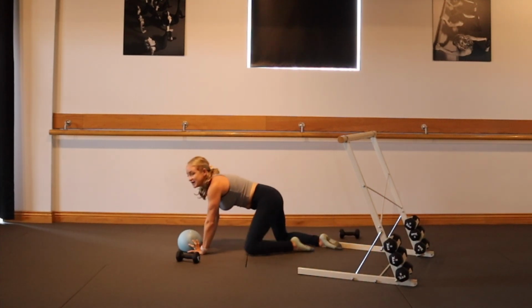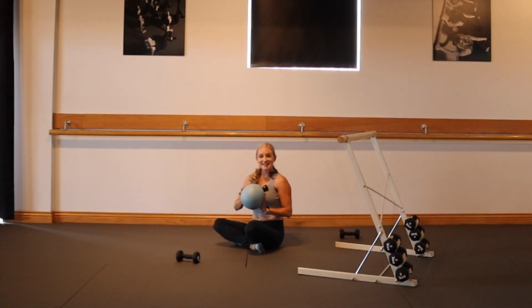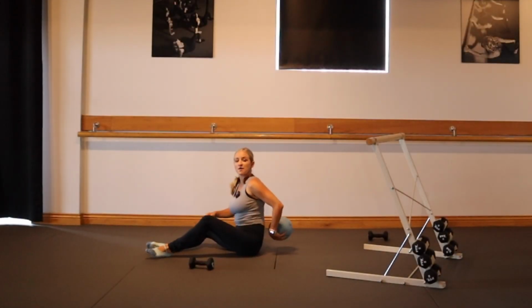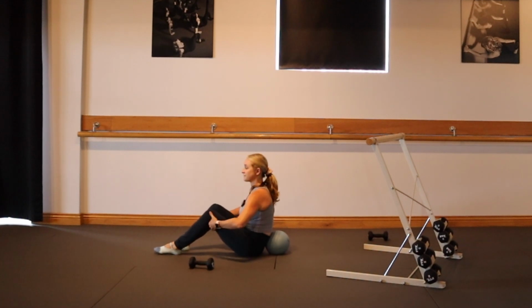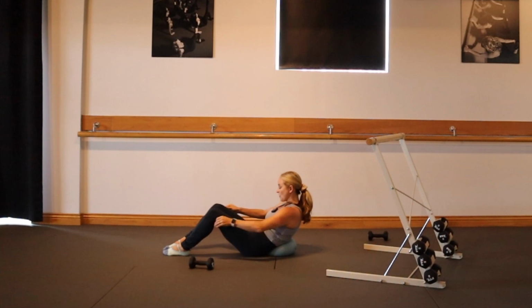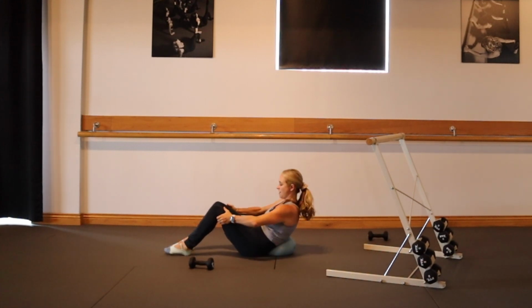Roll on up. Great job so far. We're just gonna get into some core work. All right, so for core work, you're gonna take your ball behind your back, take your feet flat to the floor, come into a nice rounded spine, feel the lower part of your back rooting to your ball.